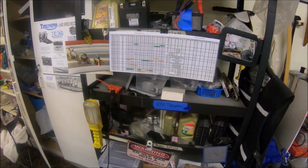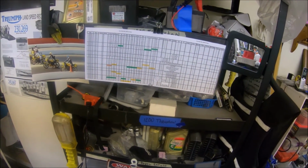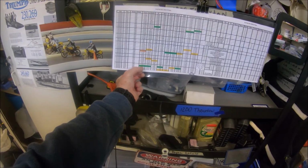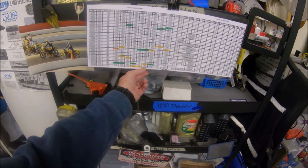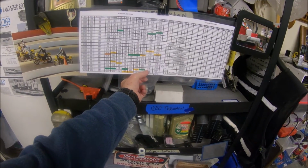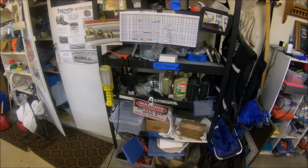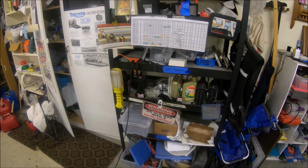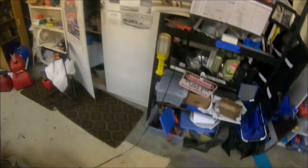Only thing I need to do is see if I can get this bike. The last time I was able to get it into, I got it into 12.055 at 113, which corrected out to density altitude, corrected out to 11.7. I'm running at a drag strip. It's about 2,600 feet high, maybe 2,700, and got a lot of wind sometimes. But that's what we're doing.